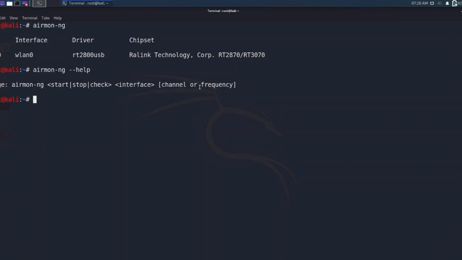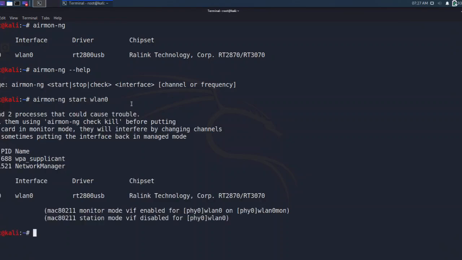It's very easy, actually. We're going to see what the channel is later on. Right now, we can just focus on airmon-ng start, stop, and check. So what we're going to do is say airmon-ng start wlan0. If you see something other than wlan0, like wlan10, whatever, it really doesn't matter. You can just supply that as a parameter, but you should supply your own wireless interface. So all you have to do is write airmon-ng start and the interface name, which is wlan0.